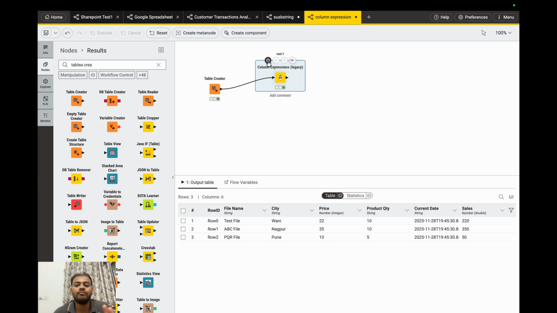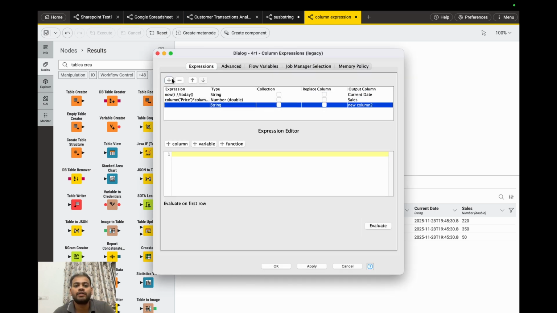Okay, so if I use, let's consider a new date, and then you can use str, which is a substring function. Then you have to mention the column name. Your column name is what? You don't have a column name?